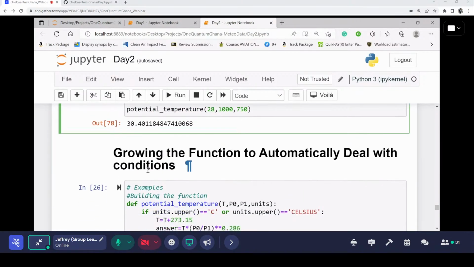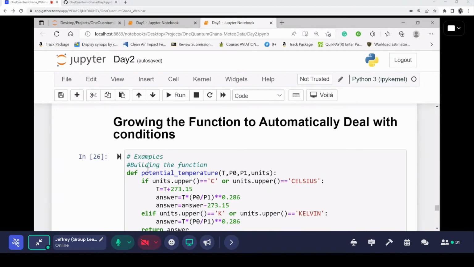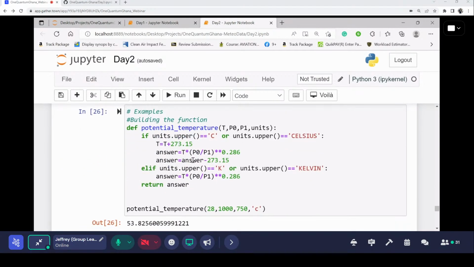Also, we can grow the function by dealing with conditions. So there's a classical example of what I said. After passing in the independent variables, you can also allow the user to enter units. Because users are different, somebody can enter a unit in lowercase or uppercase. So from what we did yesterday, the upper method of a string, because we need a string as a unit, the upper method of the string unit will change this to uppercase.